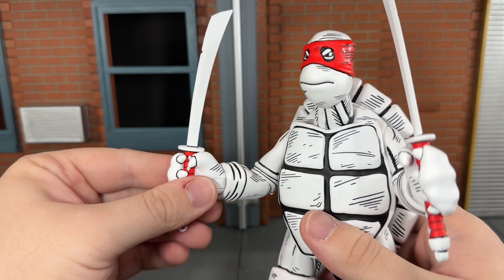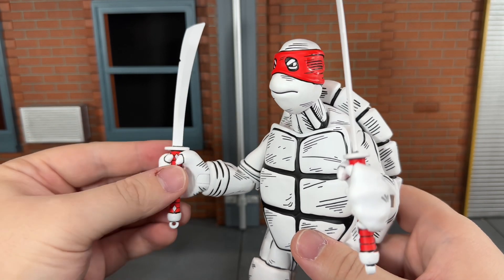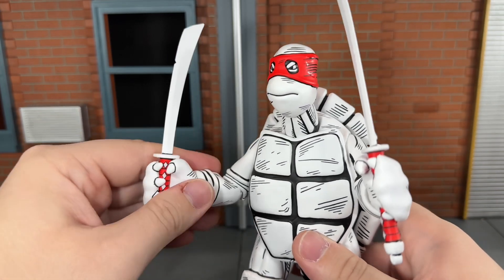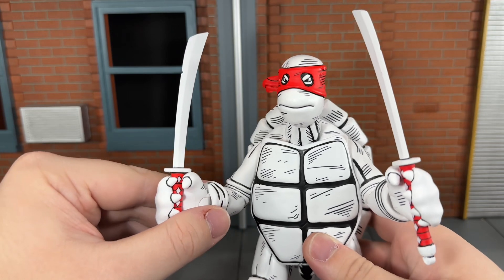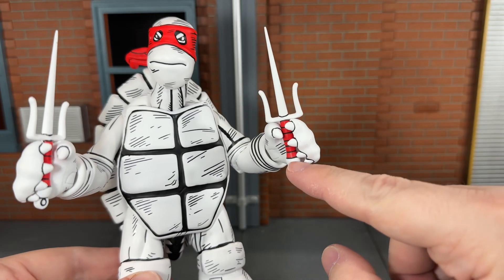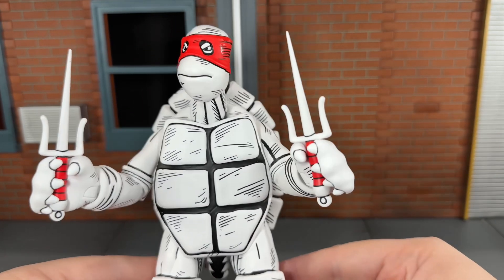I am afraid that if I switch these accessories out very much, it will stain the white hands red. It doesn't feel like it's very tight, so I don't think it'll scuff or stain it, but that's definitely something you want to be careful of with this bright white plastic. Up next you get the sais, just like the swords — done in black, white, and red, and the black outline came out very clean. I love the way that looks.